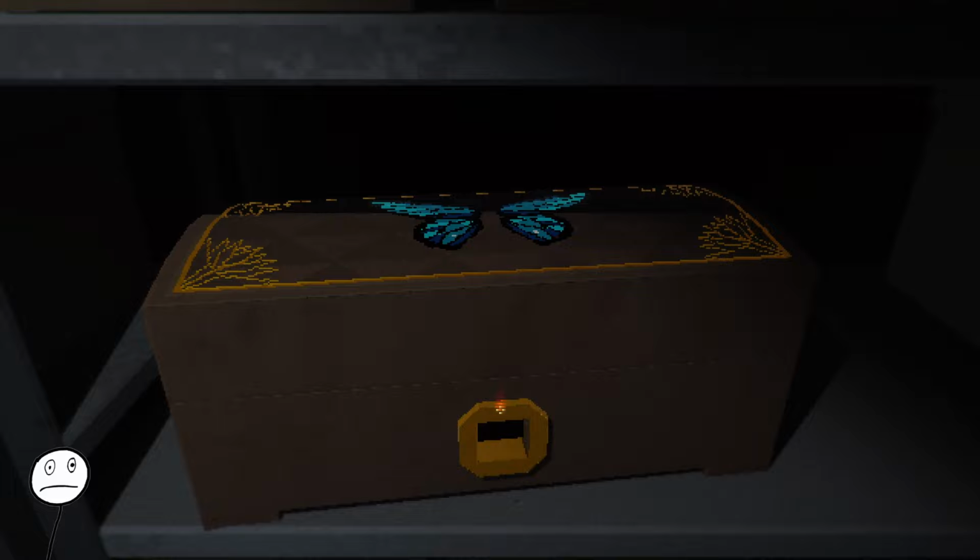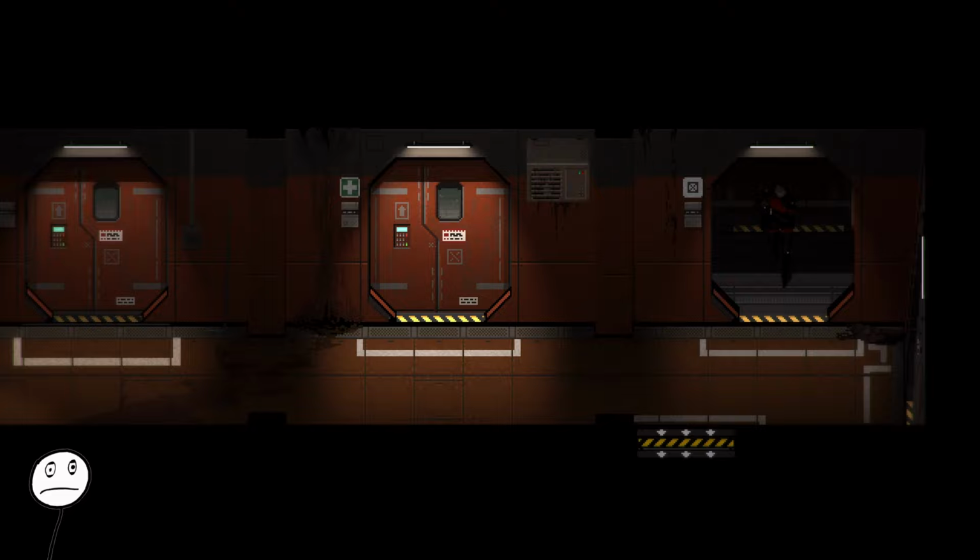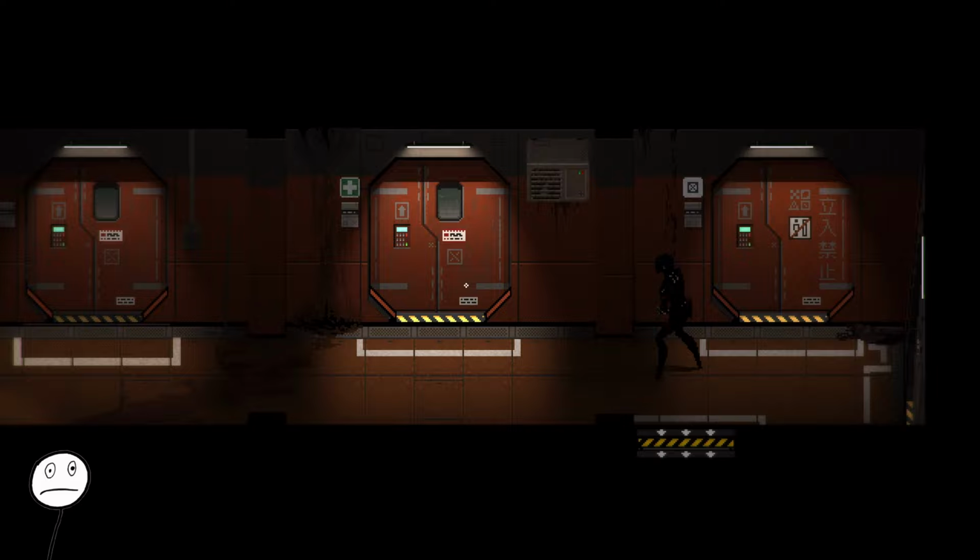Huh, the box is locked. Looks like it requires some sort of square-shaped key. A butterfly music box. Strange. It's locked. East wing key required. Seems like a medical bay. Oh my god, thank you. A save point.